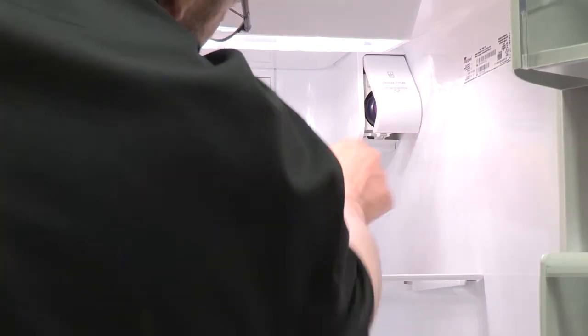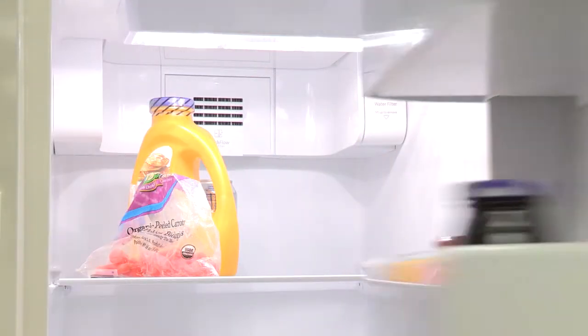Gray or dark discoloration in ice indicates that the water filtration system needs flushing. Flush the water system before using a new filter. Replace filters as needed.